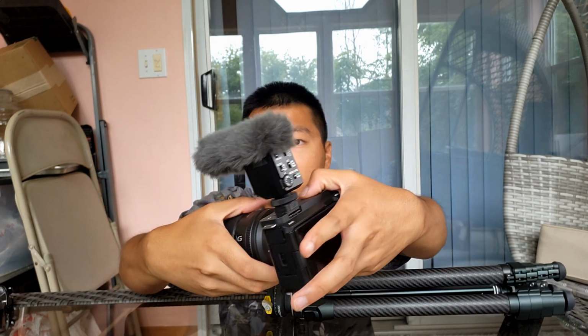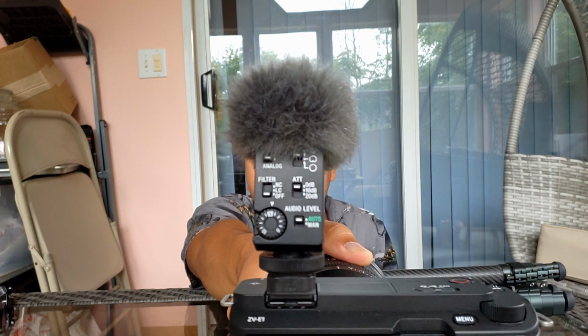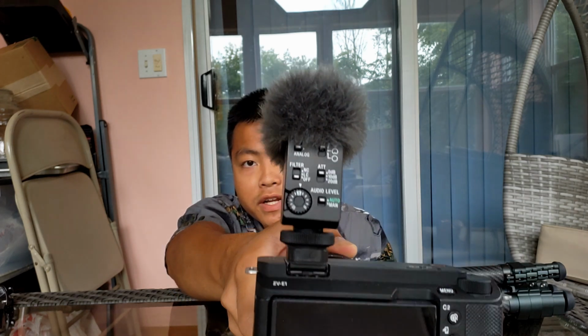Step 2, you need a microphone. As I showed you earlier, I have this microphone, the Sony shotgun microphone, and it is pretty convenient because you can see that there are a few settings that you can just manually adjust using the physical camera. You don't actually have to go through the settings of the camera to adjust the audio. You can just do it right here, which is very nice.